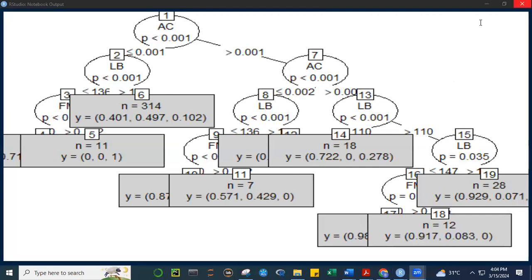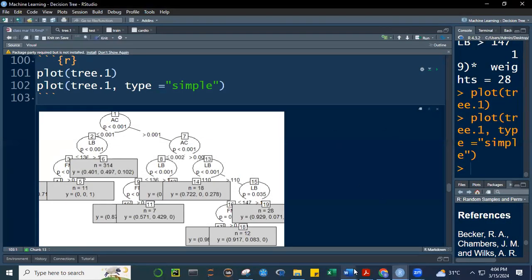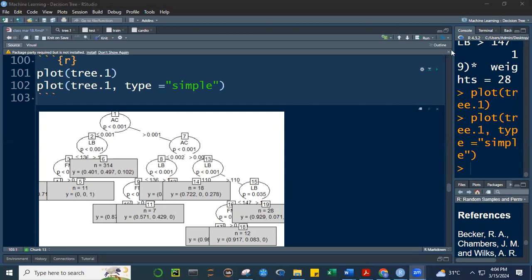We'll discuss this in greater detail next meeting. So this is now your first decision tree. It tells you why it's called a decision tree: you follow the branches and you come up with a certain decision. All right, so with that, class, we end our class for today. Let me stop recording.